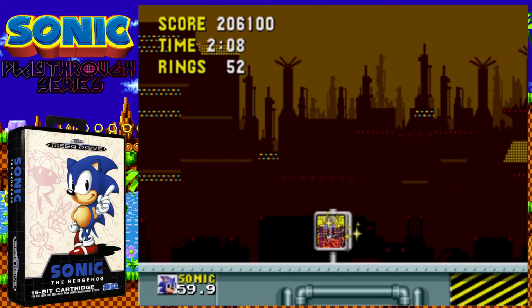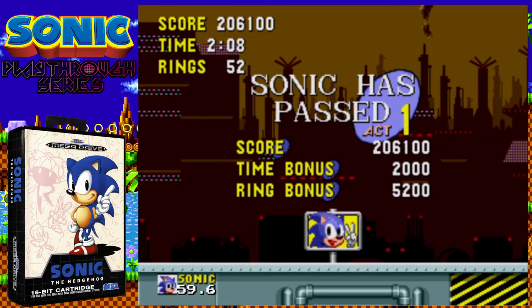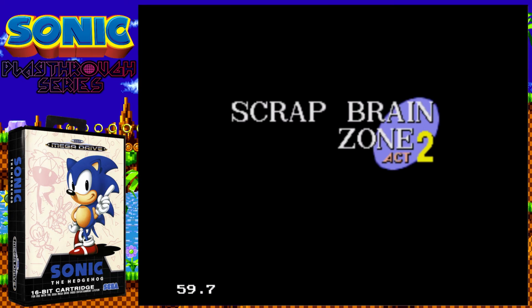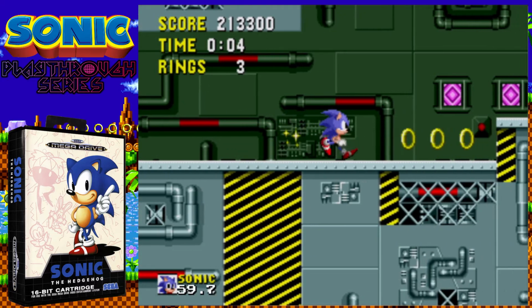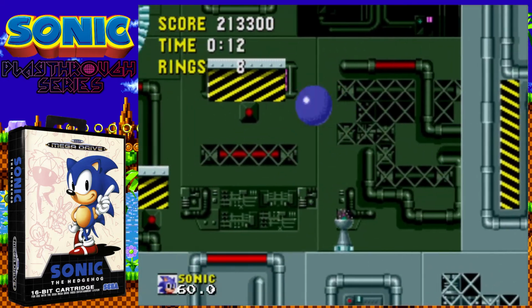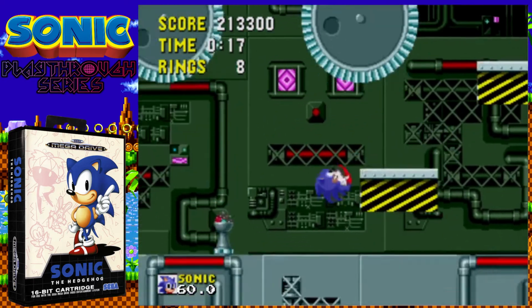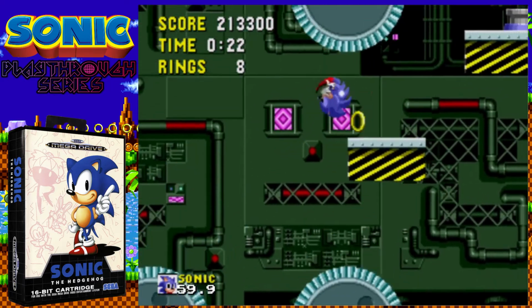We've got through the first act of Scrap Brain. One more like this to go, and then of course, Scrap Brain Act 3. Let's get through Act 2 first before we talk about that shocker of a level. No, not them things. See, these spinning things that you run around, that's a theme that's been in quite a few other Sonic games, as I recall.